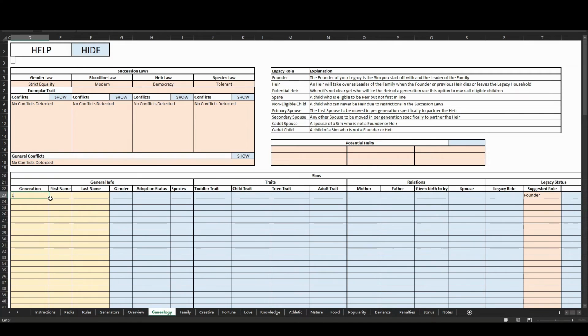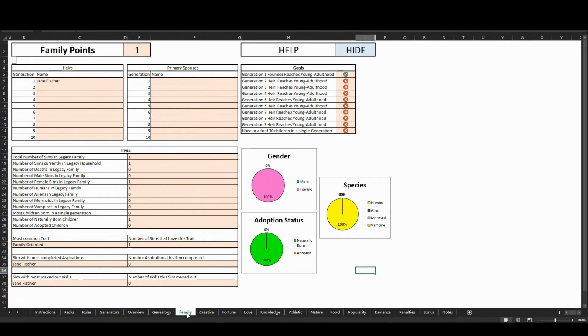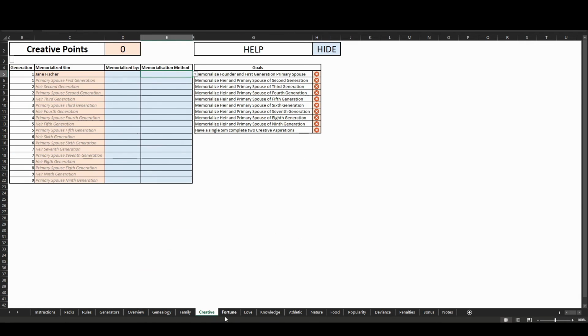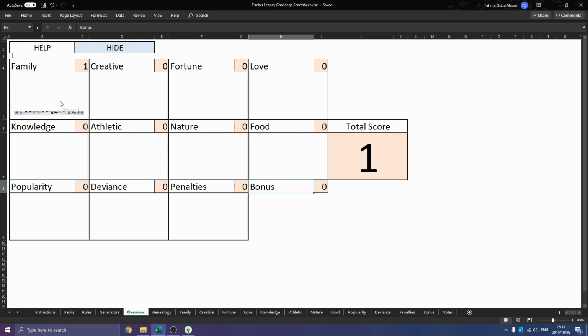Looking at the genealogy, this is where we input all of our Sims' details as we go along. So let's just fill in the first Sim. She is indeed our founder, as per the suggested role here, and her status is that she's alive and in the legacy household. Then moving into family, you can see here that we already have 1 point. Yes, a participation point. We are winning already. Because we have an heir for the first generation, we have reached the first point here, which is awesome. None of these others really apply. Creative points, fortune points, because she's dirt poor. As you can see, we've unlocked 1/10 of the picture, which is awesome. So we are 10% of the way to getting all the family points.